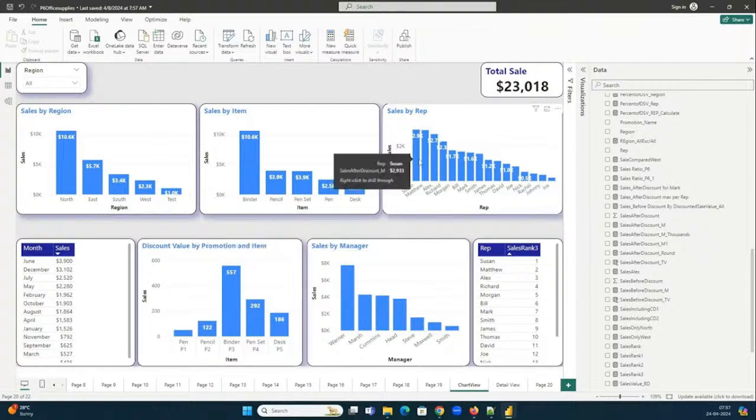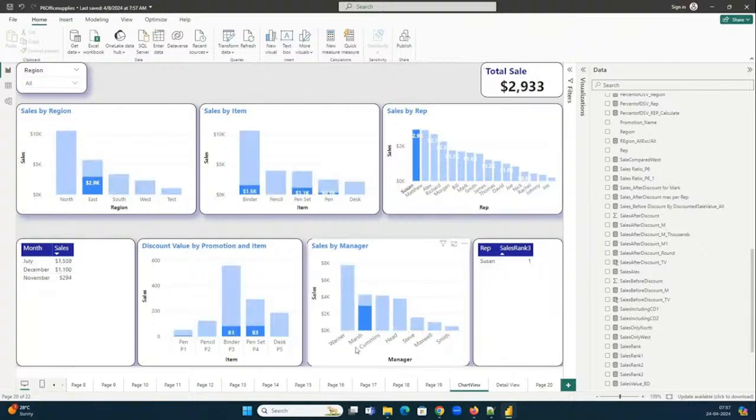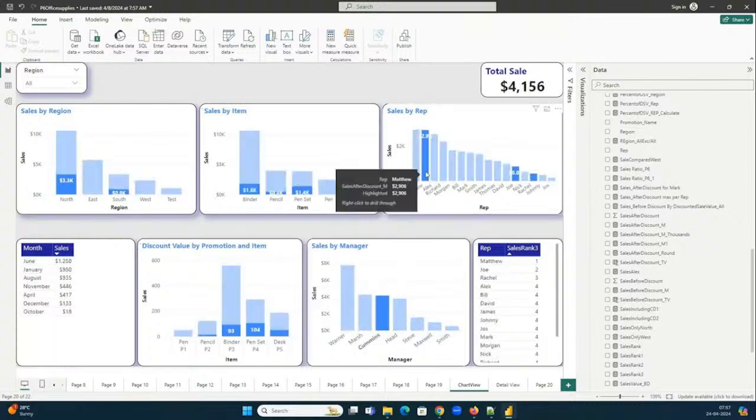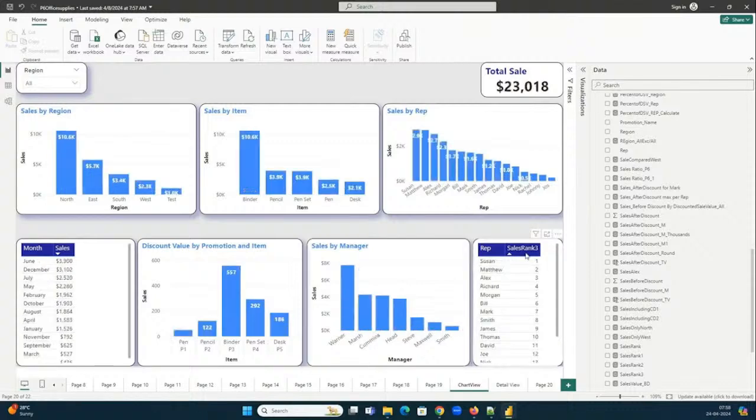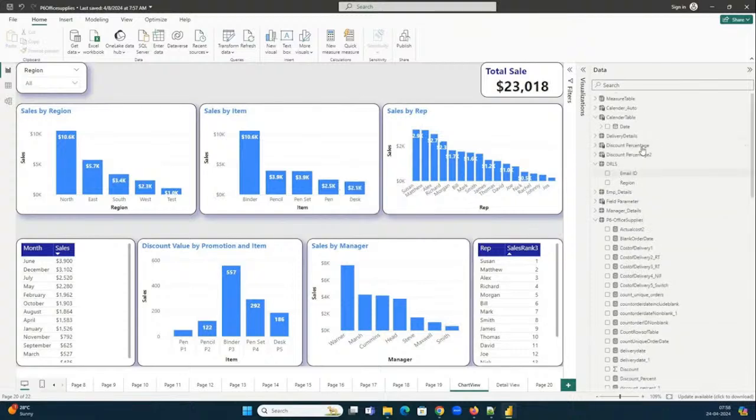Suppose you click on Suzanne, you will get to know her manager is Marsh. Suppose you click on Cummins here, you will get to know who the reps under Cummins are. And if you see the sales rank for each individual rep, Suzanne is the topmost, selling around 2.9k, and Joss is the last person, according to sale value. All of these are interactive. But for building this dashboard, you need to write many formulas, and you come to a stage finally where you can create the visualization.